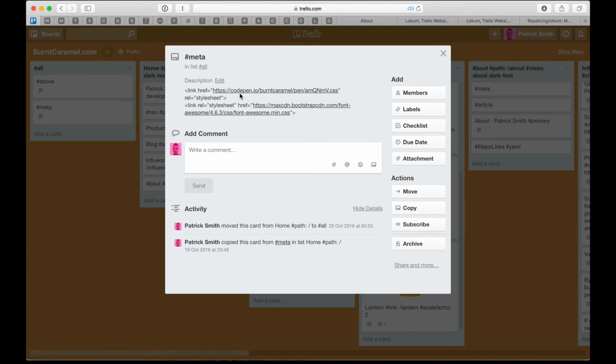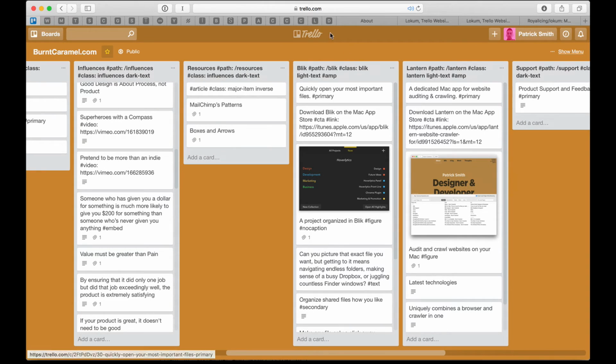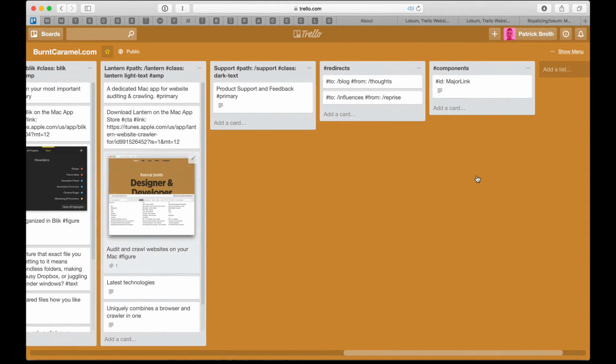I've also got some meta tags. So my CSS is actually just hosted at CodePen. I'm not exactly sure if they want you to hot link, but they certainly have made it easy to. So I need to find out about that, but that's just really convenient. I just go to CodePen, change my CSS, save, and then that's just automatically updated. So again, it's just inline HTML. And so you can see it's quite a lot going on here.